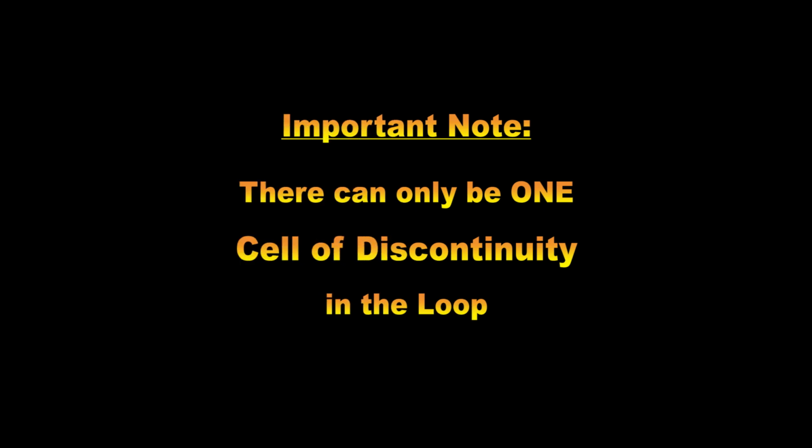Just remember that a DL can only have 1 cell of discontinuity, i.e. 1 cell where the propagation rules are broken or where you find a contradiction, or else this technique is not going to work, okay? We will examine the interesting logic of how and why we can make candidate eliminations and digit placements in those cells in the next 3 tutorials. So please stay tuned for all of that.